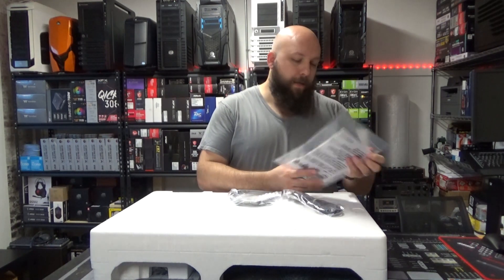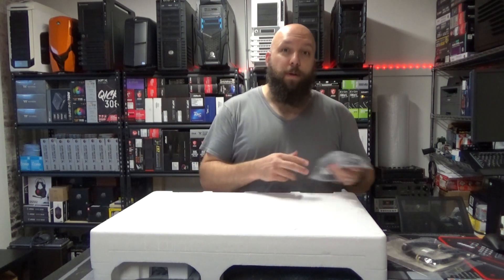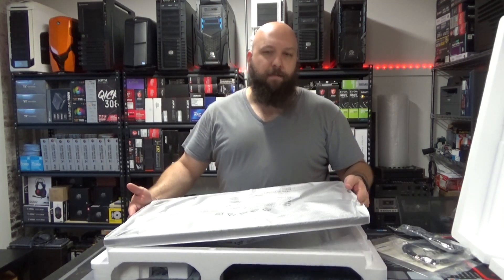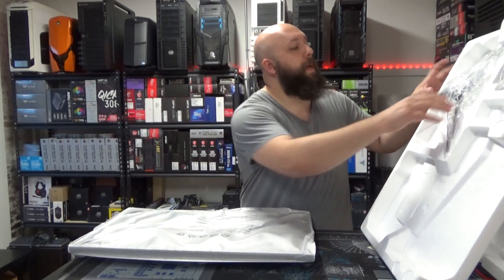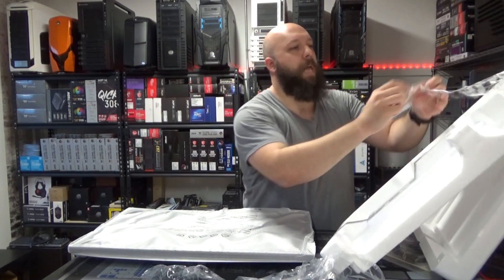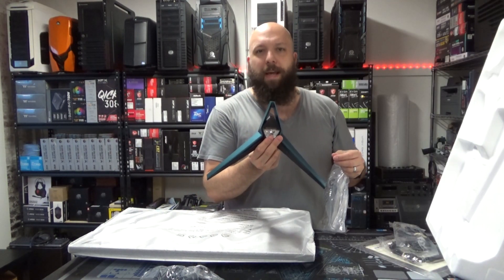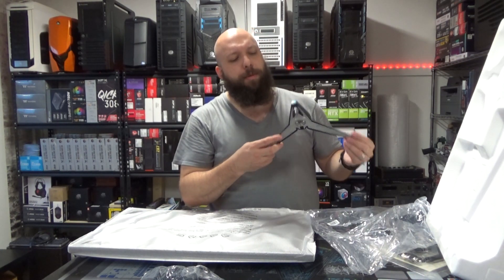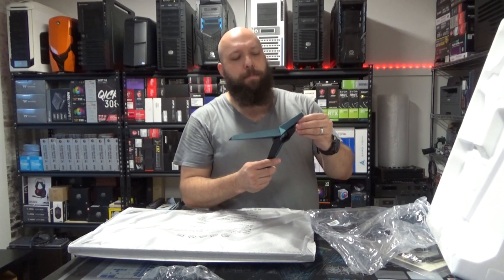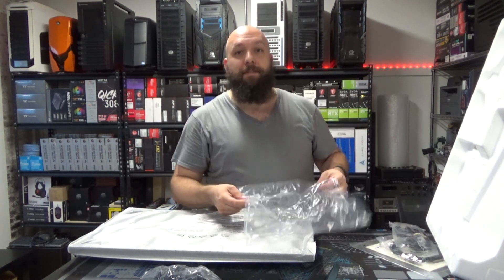As we open the box, we have a manual, an HDMI cord, and a power cord. This should be the front of our panel here — yep, definitely it. This looks like our base. A three-point stand — maybe call that two and a half. The stand actually has a metallic bluish, almost dark turquoise-ish type coloring to it. It's not bad, a little different from your standard red that comes with a lot of gaming items.